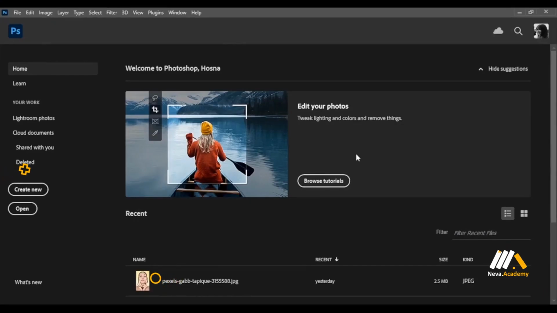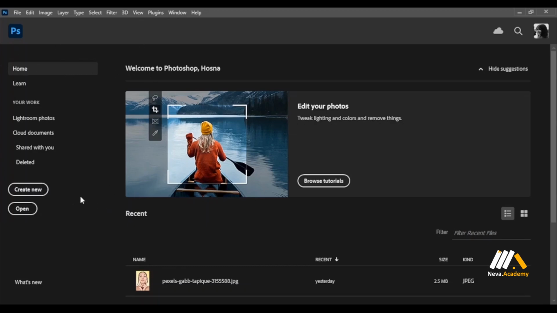So, when you first open Photoshop, this is the first thing you'll see. This is the library, where you create your new documents, open previously made documents, see the photos that were shared with you, and your recent documents. You can browse through tutorials and so much more. Almost all Adobe programs have a library for you to start with.